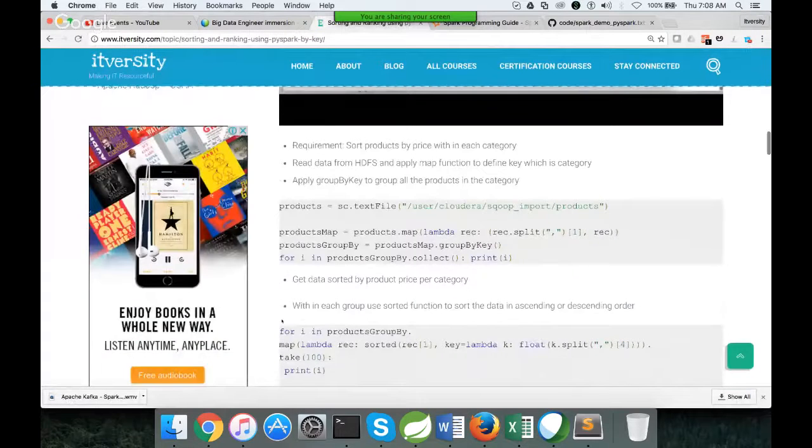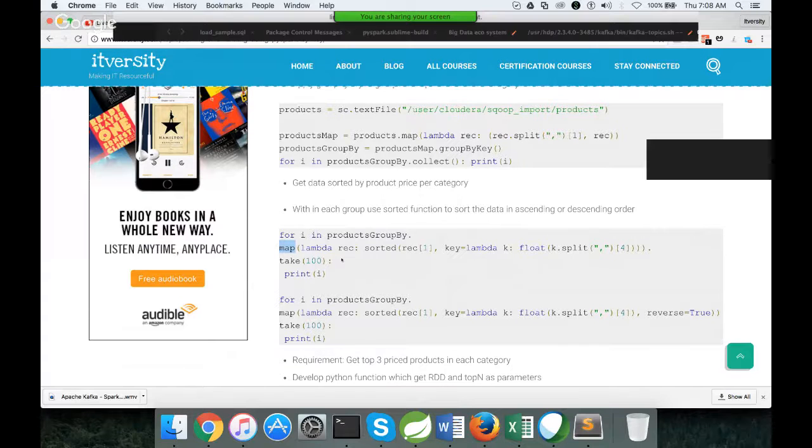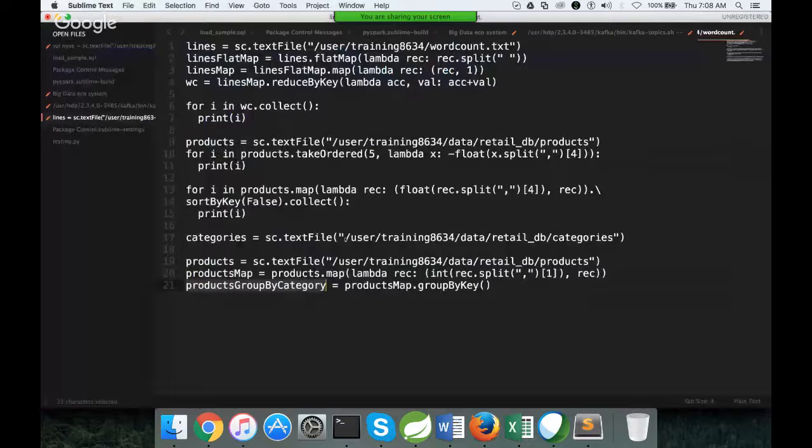By key. And if you just want to sort the data within each product category ID, you can apply the map function after group by. So let me do that now.